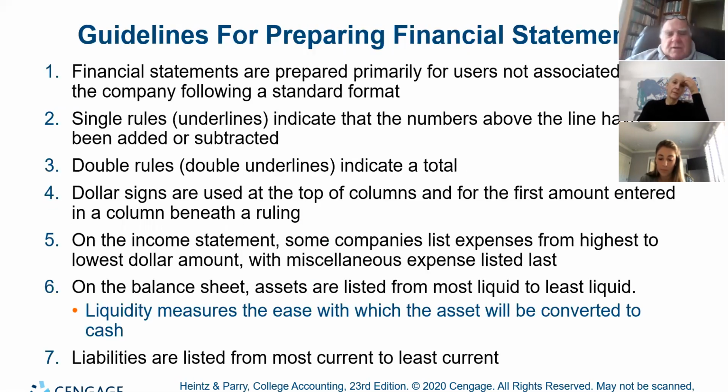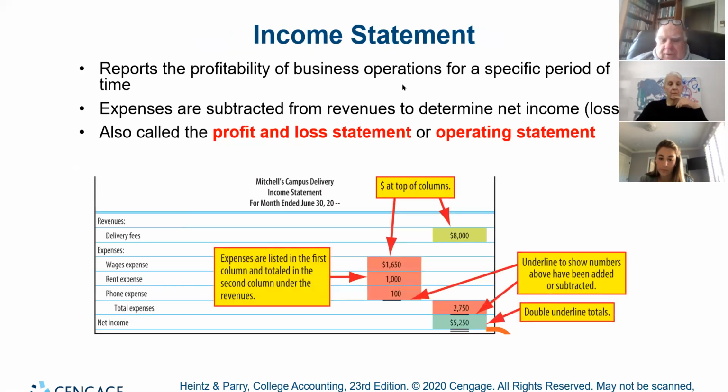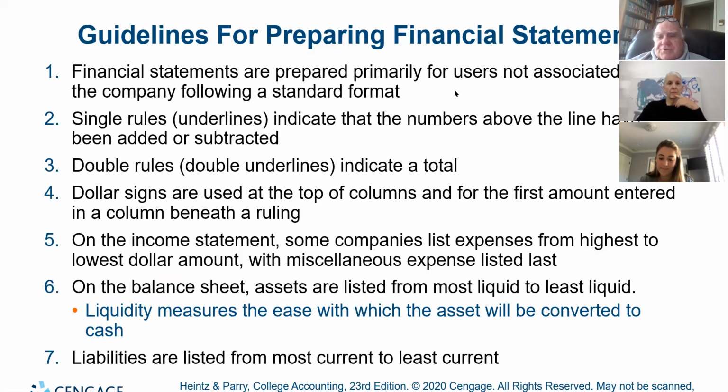Now let's look at these financial statement guidelines. They're prepared for users not associated with the company, primarily, I guess you would say. You're a big company, a Fortune 500 company, or you're listed on the exchange. These financial statements are immediately going to be in the hands of investors, lenders, and employees are going to be interested, especially if you've got a bunch of company stock in your 401k plan. You really want to know if the company's doing well. Management internally wants to know these things. So you're preparing them for specific people.